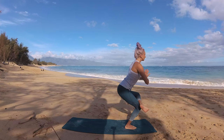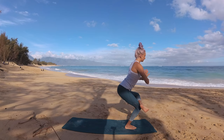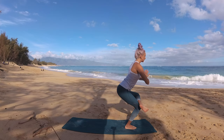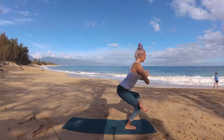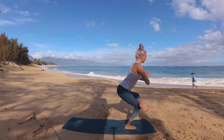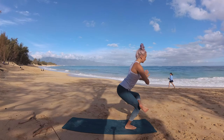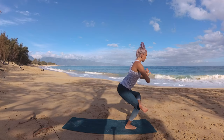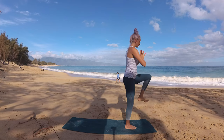Stay broad across your chest, heart shines, lift your gaze out in front of you. Sink those hips a few inches lower. Breathe as you hold. Now on your next inhale, we'll rise up, draw your knee in towards your chest.